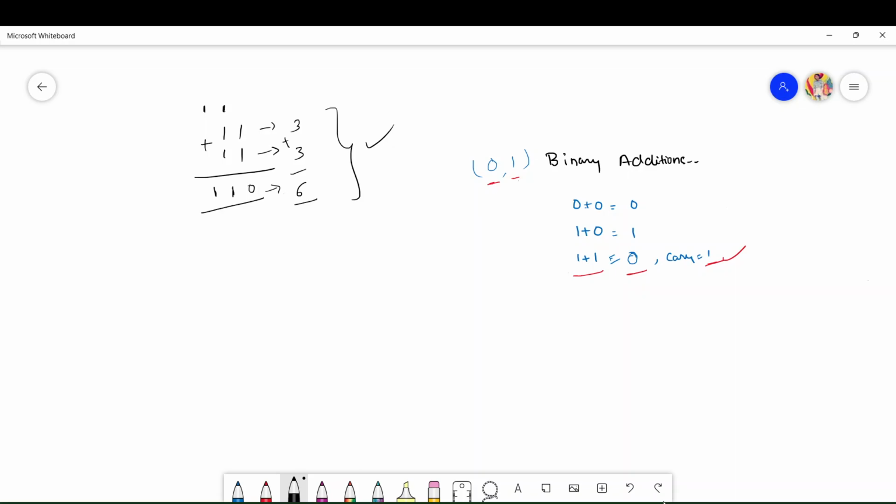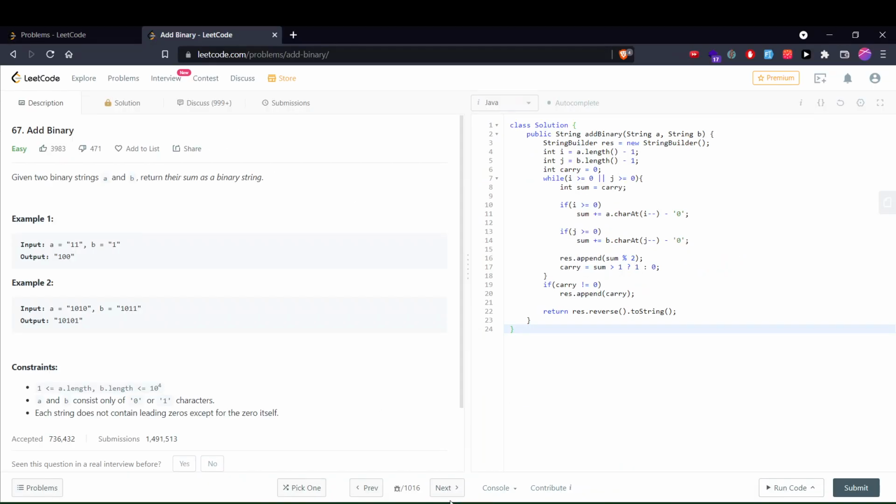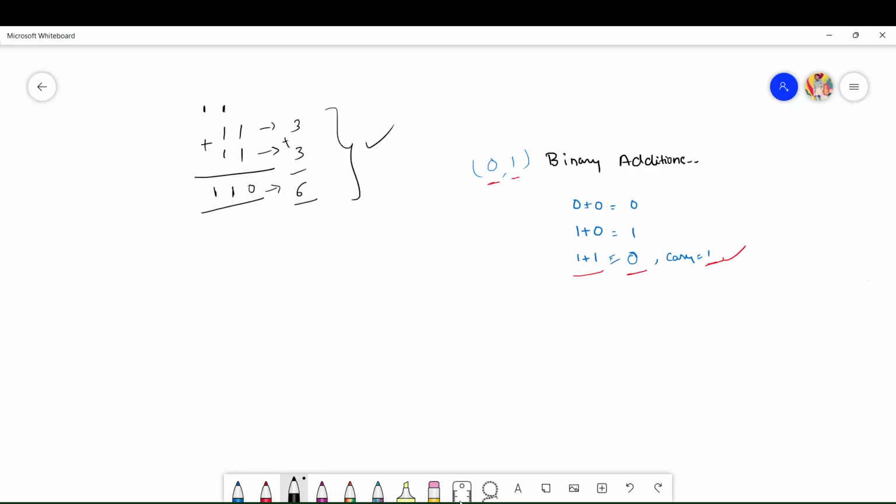So this is pretty standard stuff. Now the thing that I've told you earlier is that we are given strings, right? The example that I've discussed here is only possible when I take these values as integers, because I don't want to add character 1 to character 1, because this will not turn out to be our desired output.